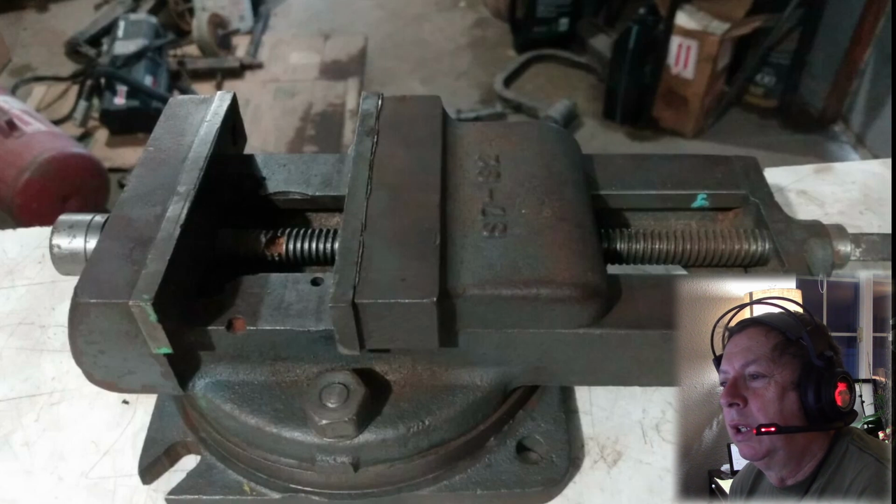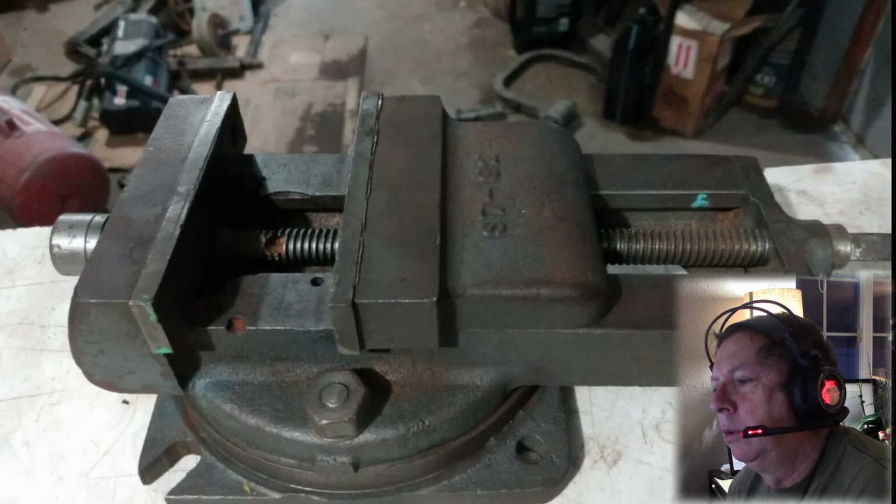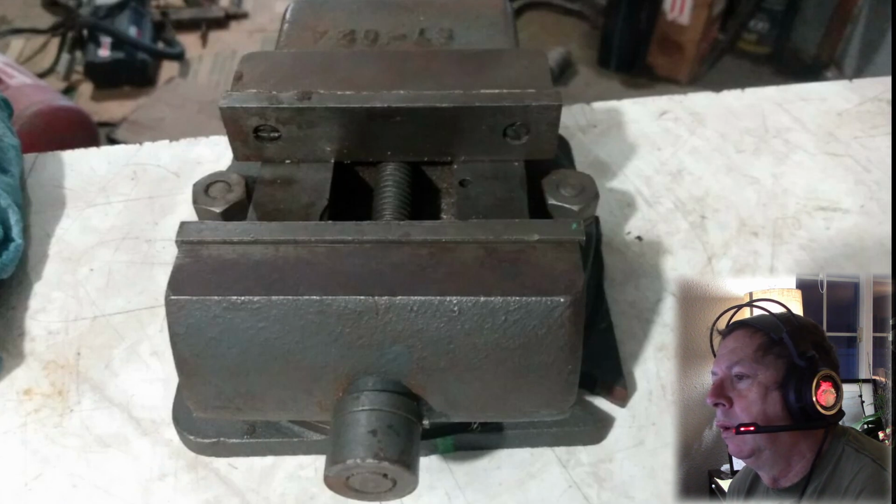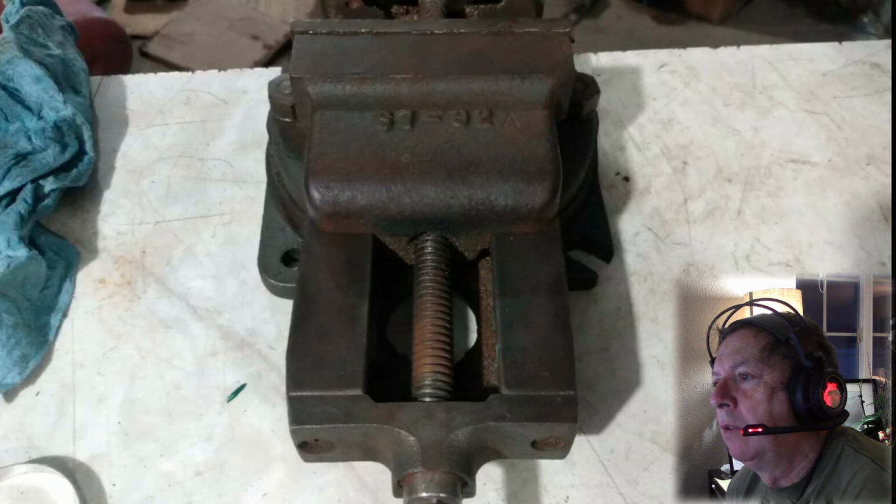I've been working on the patterns for this slowly. Not a big pressure item, because these will be produced in cast iron. I won't do these in aluminum, although a lot of times I'm going to aluminum first to either build patterns out of or just to verify dimensions.